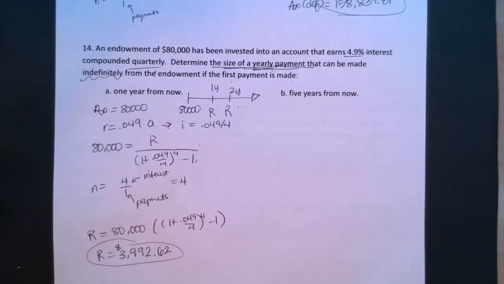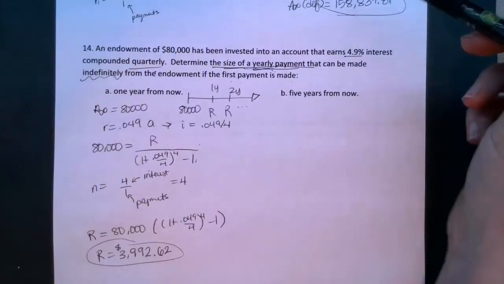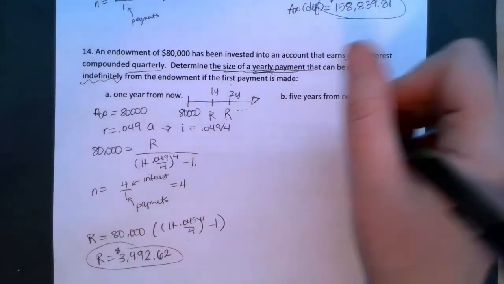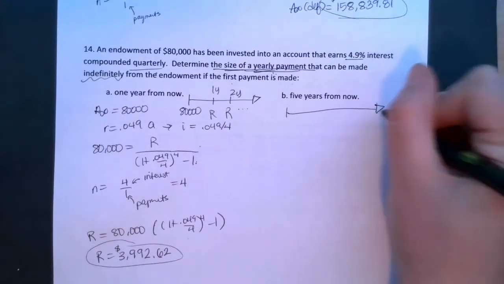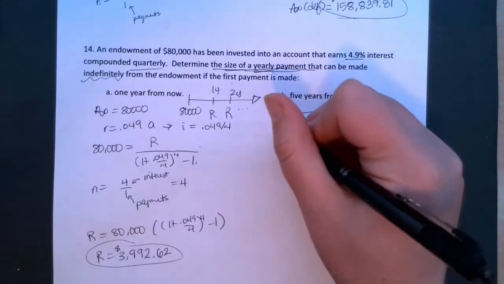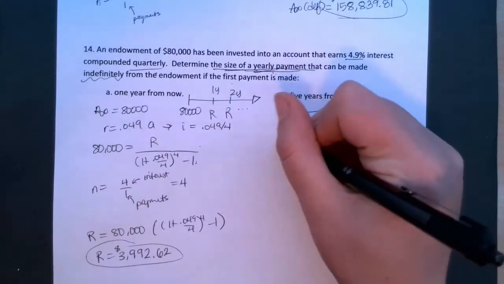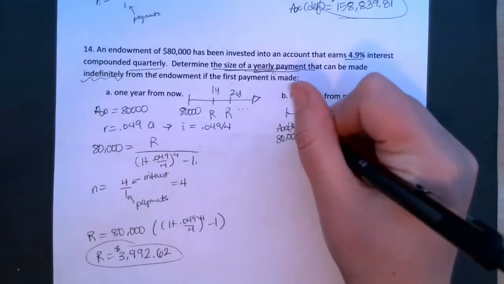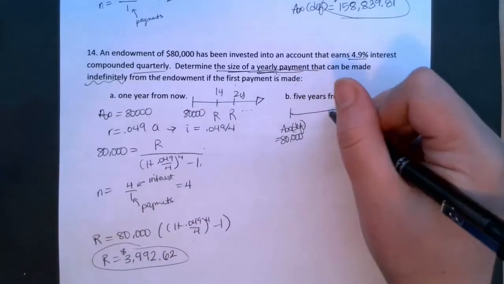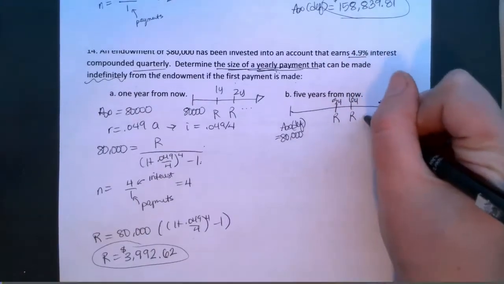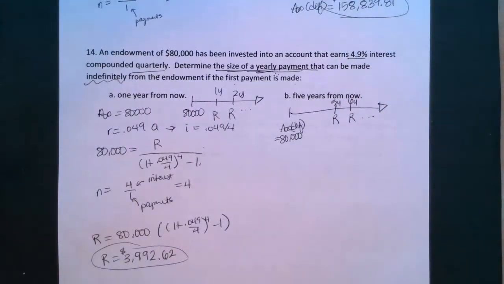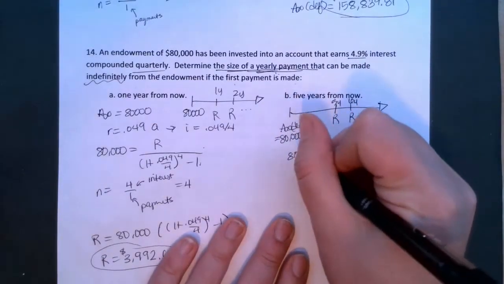Now we're going to work this 5 years from now, so kind of a mix of this one and this one. So this is going to be a separate timeline because it's different right here, and again it's going to go on forever because we have those indefinite payments. So we have A n deferred, it's going to be our 80,000. And then in 5 years we start payments. And it's not always 5 years. These two examples that we do just happen to be 5 years. But the idea here is that we set it up just like an A n deferred problem.